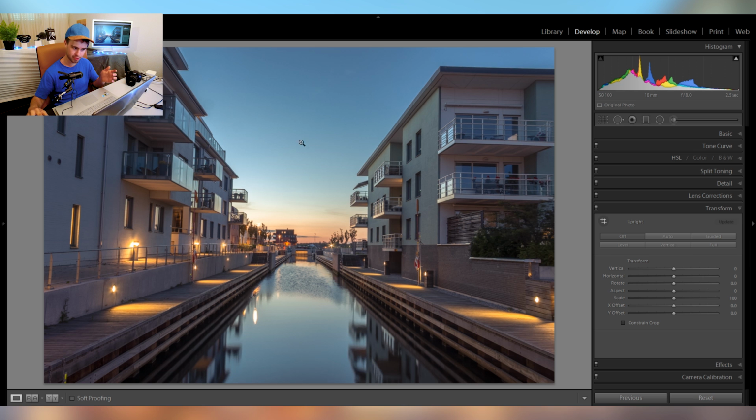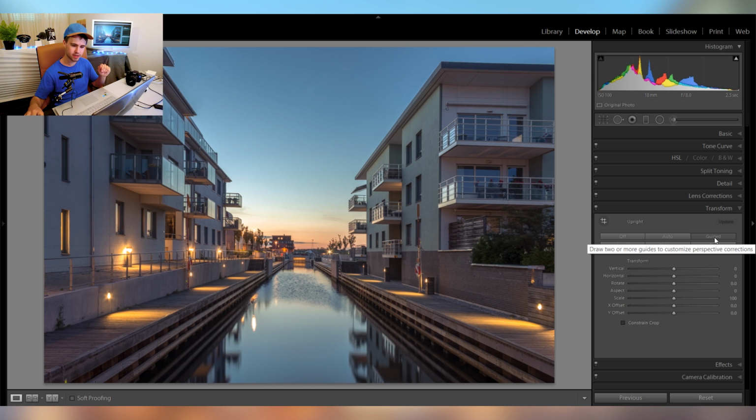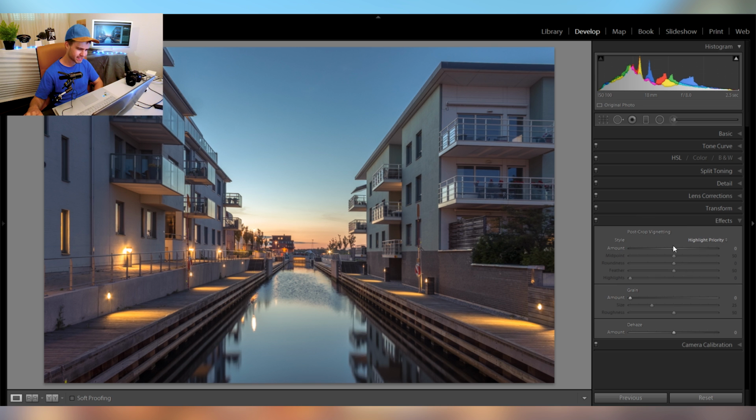And especially in architecture pictures, it's really a great thing, and it's going to make your picture look a lot more professional, from kind of distorted and not really straight to very straight and very professional looking. So going further now, effects. This is kind of tough. I don't really want to add vignetting because, again, I don't want to go too far into the artistic side of things here, but rather just make this picture look as good as possible.